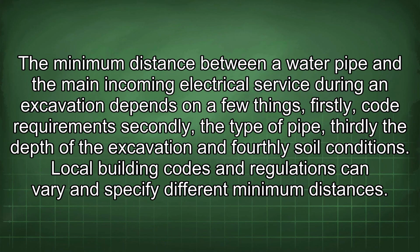The minimum distance between a water pipe and the main incoming electrical service during an excavation depends on a few things. Firstly, code requirements. Secondly, the type of pipe. Thirdly, the depth of the excavation. And fourthly, soil conditions. Local building codes and regulations can vary and specify different minimum distances.